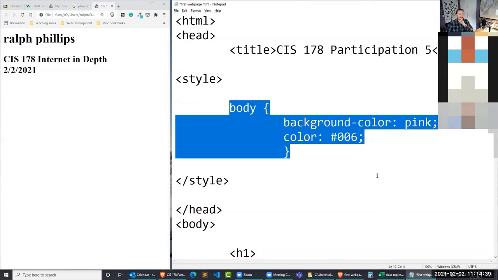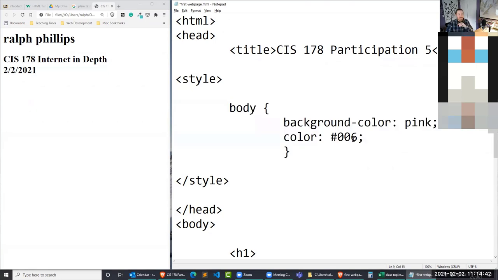I'm sorry, you said the font color is supposed to change as well? Yeah, it may not be super noticeable, but make sure your syntax is proper. It has to have a little hashtag sign, and then it's going to be 006. Yeah, my font color is still black, and I have it exactly the way you have it there. Is your background color showing up as pink? Yeah. Cool. Do you have a semicolon after the word pink? Yeah, I have a space after it, so I'm getting rid of that. Yeah, the space probably wouldn't hurt. No, that didn't do it.